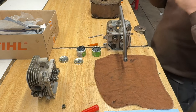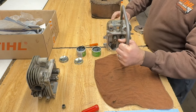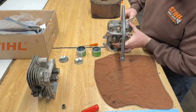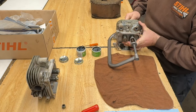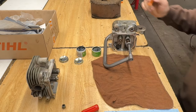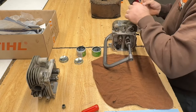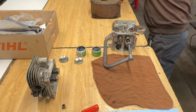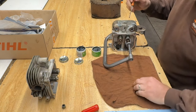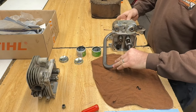Better throw my safety glasses on. Eyes are pretty important. You want to keep those working. Right, get my spring compressor on. Compress that down, get my valve keepers out. That'll be my exhaust side. It's going to be opposite what I was doing last time.